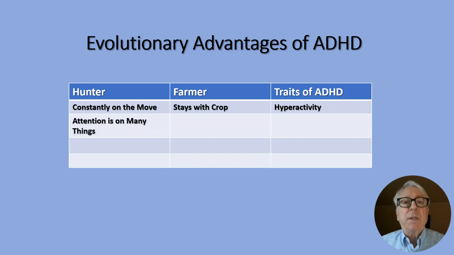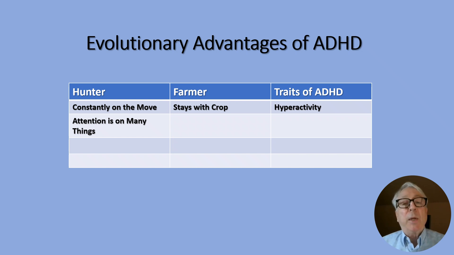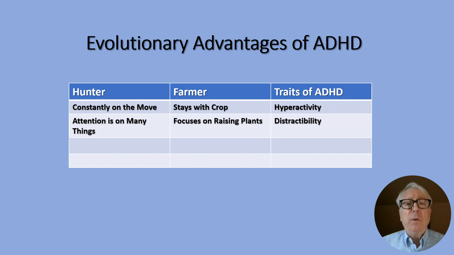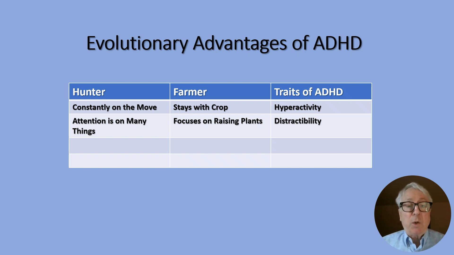Similarly, the hunter has to pay attention to several things at the same time: a twig breaking that may mean a predator is near, the sound of drums in the distance signifying a tribe in the area, animal tracks on the ground suggesting the presence of a potential food source. The hunter who would stop and stare for hours at an animal track might well be gobbled up, thus not passing his so-called patience genes onto future generations. The farmer, on the other hand, does focus on things for long periods of time. The ability to deploy attention for short bursts of time that the hunter uses as an advantage out in the forest or jungle we now refer to as the distractibility of the so-called ADHD person. What was an advantage in prehistoric times is now seen as a warning sign of ADHD.